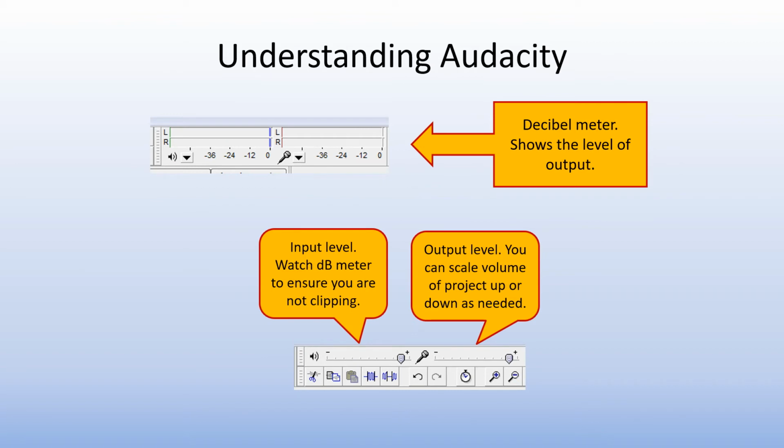The volume controls that we mentioned earlier are critical to properly using Audacity. And here's a close-up capture of those tools. On the bottom, you can see the input level. So that would be the way to adjust the microphone up or down. And then the output level. So however you've recorded it, you could tone it down a little bit or raise it up a little bit. And you can see just how loud it will be, besides actually hearing it, by looking at the decibel meter, and that shows the output level. And then again, if it starts to hit a red line, if it's in a red zone where it's getting too loud, it will tend to distort.